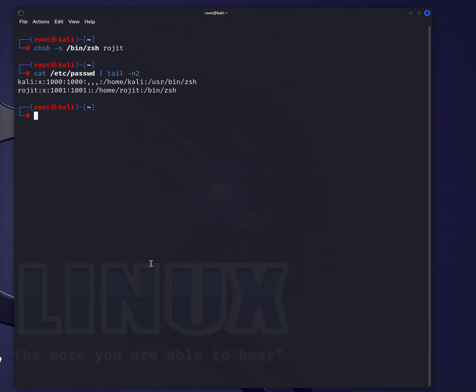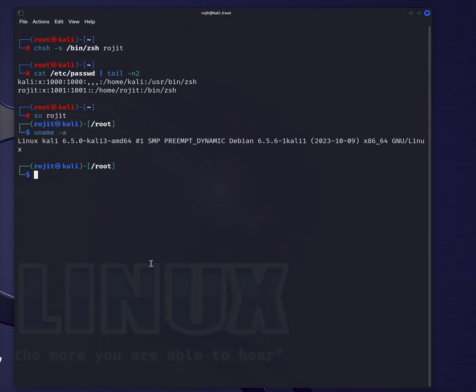Now the third question is to switch to the newly created user. Switch to Rojit with su - and we have to go to our home directory.